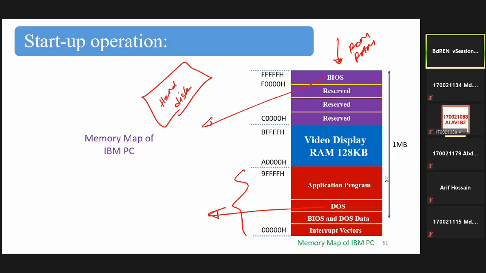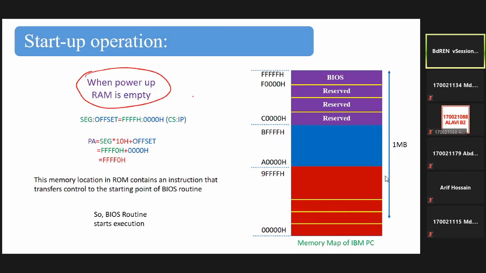Basically, in the hard disk you can save the operating system, and whenever you switch on or power on the PC, from the ROM it gets the program which loads that operating system to the RAM, not fully, only the portion that is needed. So when powered up, RAM is basically empty. You do not have anything in the RAM. So how is the operating system loaded? That is the thing we are trying to explain here.